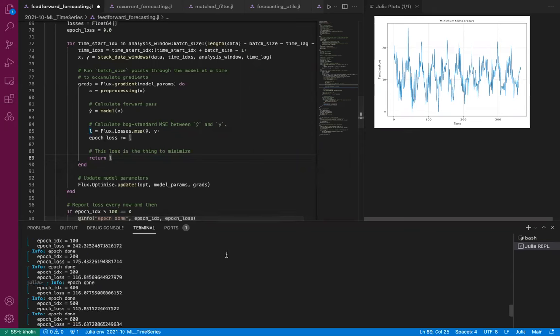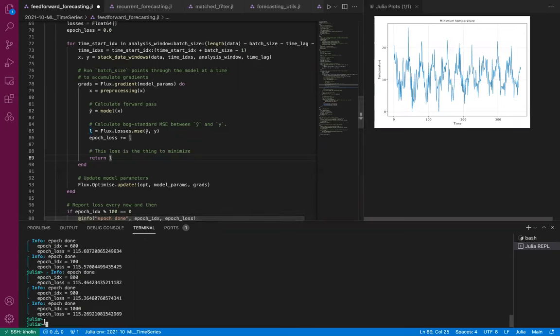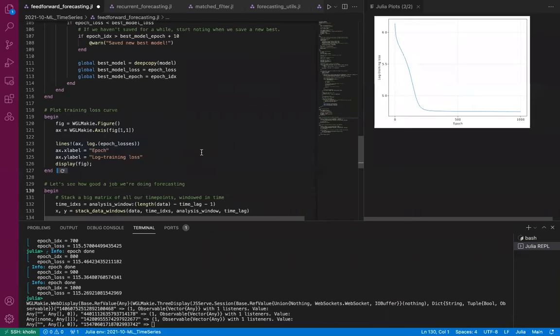Okay, so I finished training rather quickly, I might add, and it looks like we started at a loss of 240 and we dropped to a loss of 115. The absolute value of this loss has essentially no meaning. We like to call them engineering units. The value is very dependent on the scale of the data and your batch size and whatnot. All we really care about is the shape that it makes as it goes down. So let's take a look at what the loss looks like.